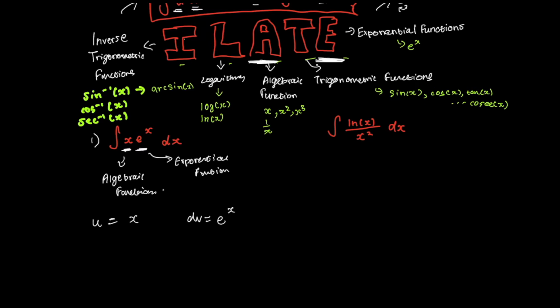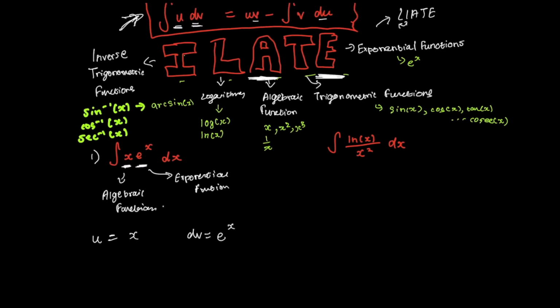At this point of time, since our aim is to use this formula over here to simplify the equation into this form, we need to know what v and du are, because otherwise we cannot substitute them when we simplify the equation into that form. We know what u is, so we can find out du by differentiation. So du by dx is equal to 1 and du is equal to dx. Likewise, we know what dv is, and we can find v by integrating both sides. In this case, v will be equal to e power x because the integral of e power x is e power x.